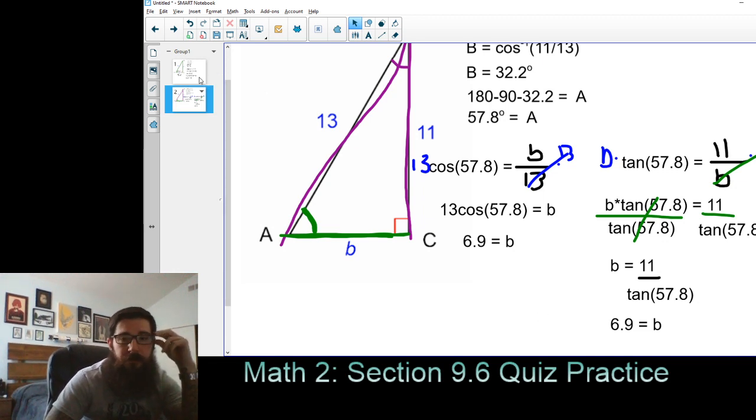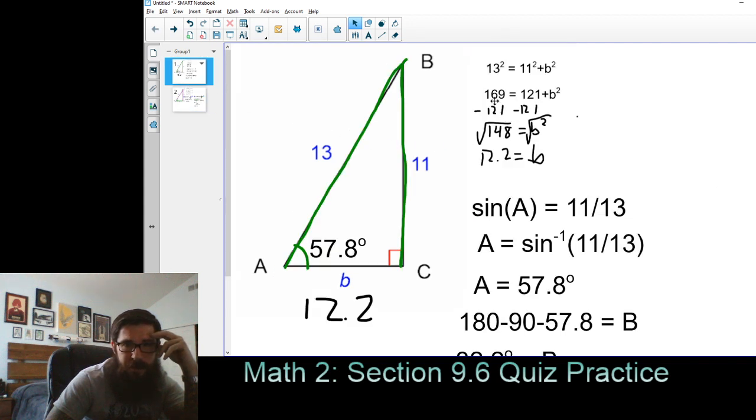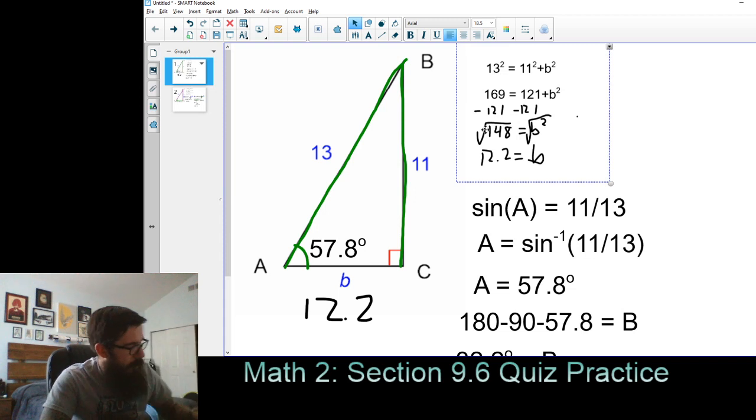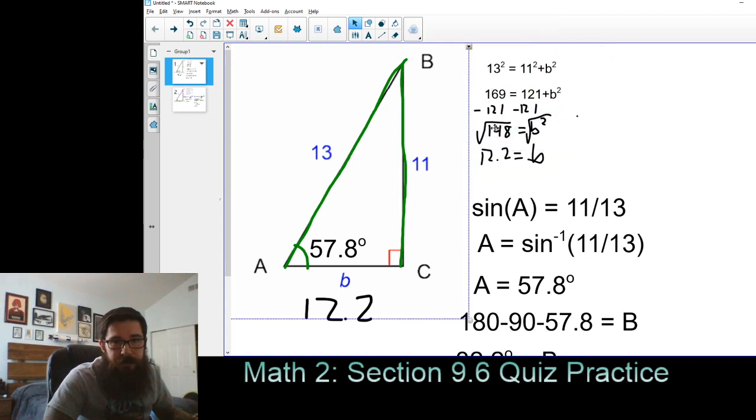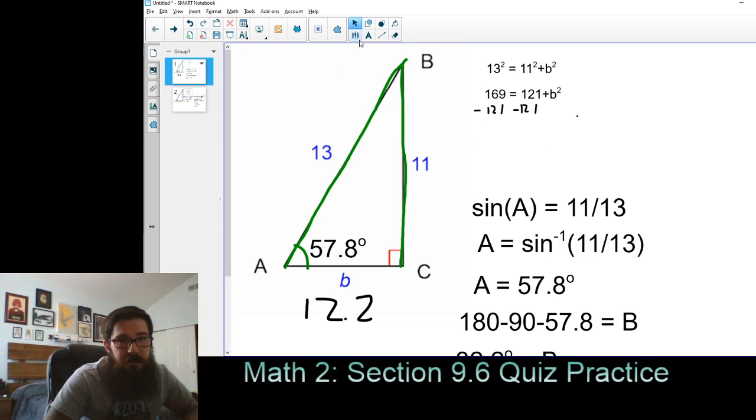Let's go back up here and fix my silly previous mistake, where I said 169 minus 121 is 148, and that's not true. Let's get rid of this. Sorry about that. That's going to be just regular 48. I can't believe I made that mistake. Yeah, those hundreds are gone. Somebody might be screaming at me on the chat. I'm just missing it.